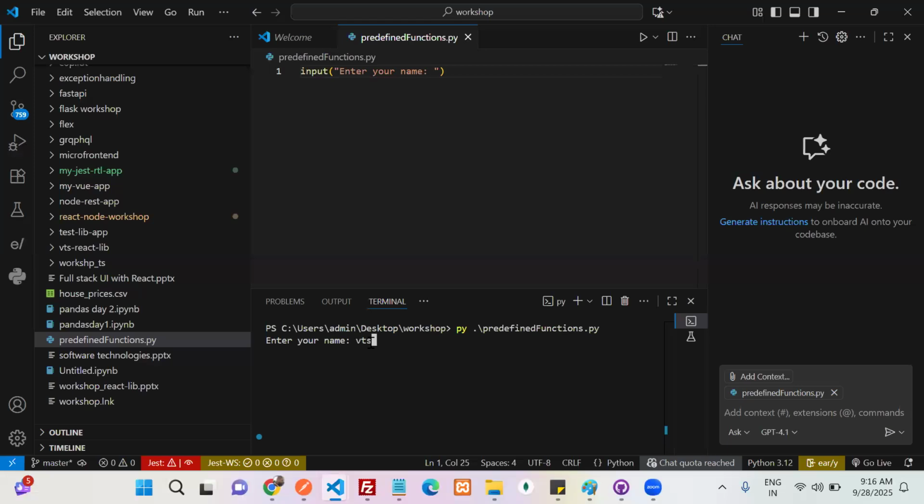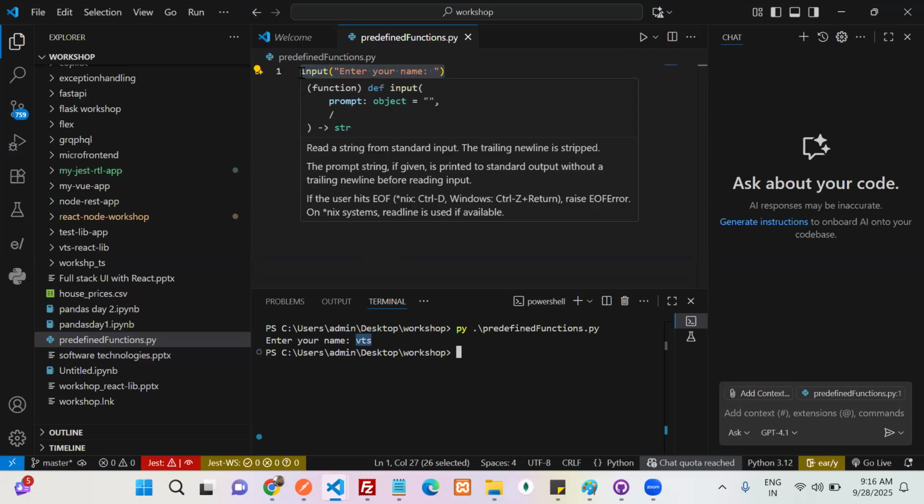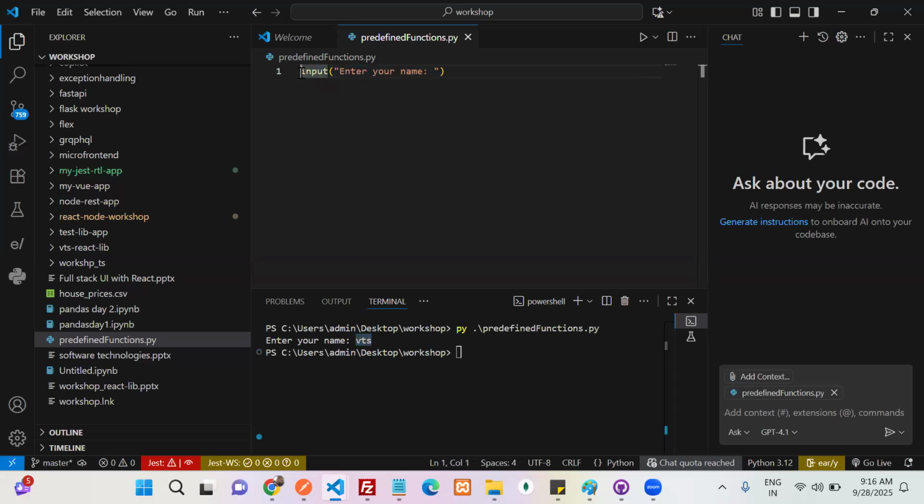For example, if I give VTS, I want to print that VTS. So how can we hold whatever value is entered by the end user dynamically? My input function returns the value you entered. So how can we hold the returned values?